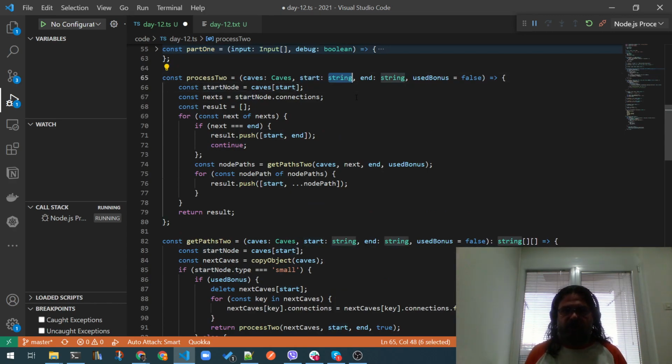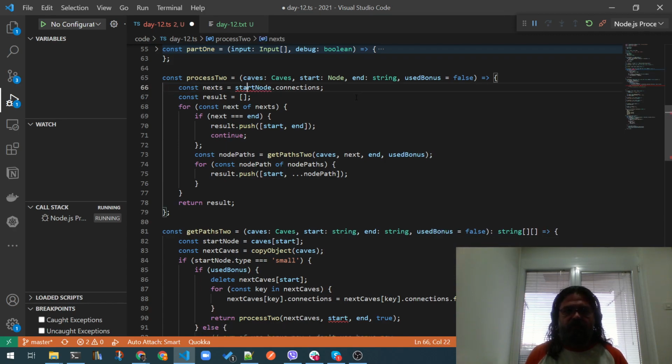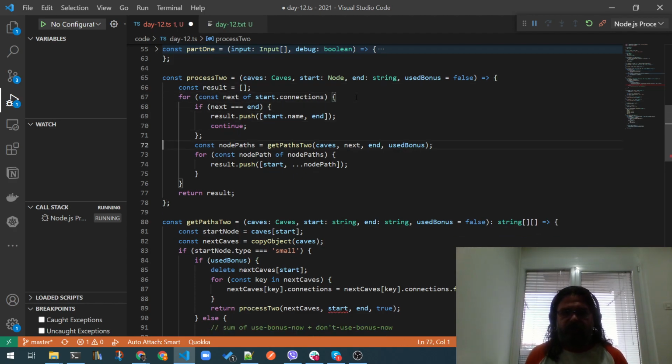So this is a node actually that used to be here. And we can move this here, so then we don't need this.